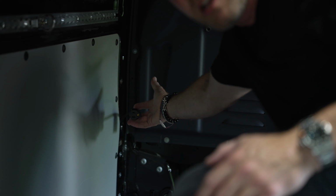I think the graphic that had been on here was about 5 years old. Sun had just kind of faded it, didn't look very good. So I made my sons get a heat gun, heat it up. It actually came off pretty easily. And basically I wanted the same thing because it was so cool, the matte black, but I wanted it to pop a little more. So we did this white kind of pinstriping around it. So we got the Bunn DJ Company official play button logo, brand new. That's the first thing you'll notice on the side, and it looks the exact same on the other side.